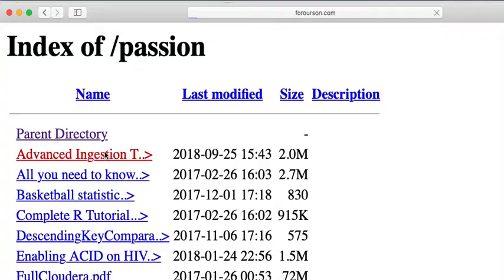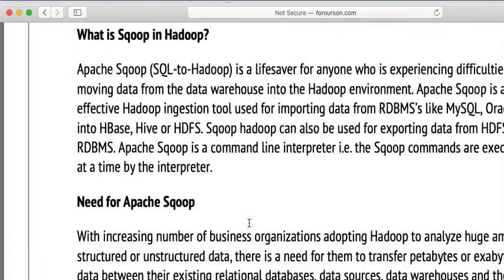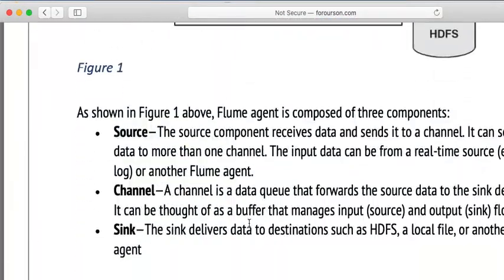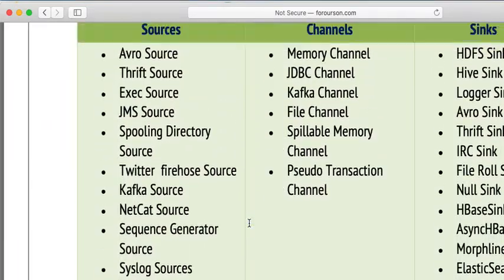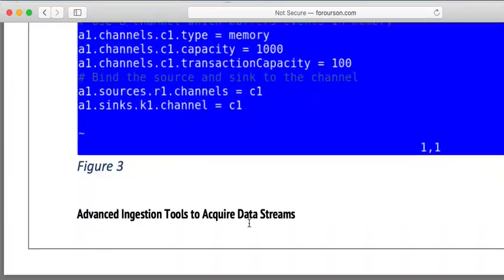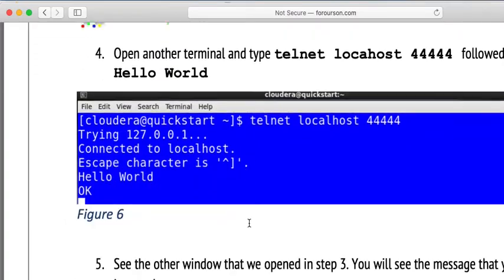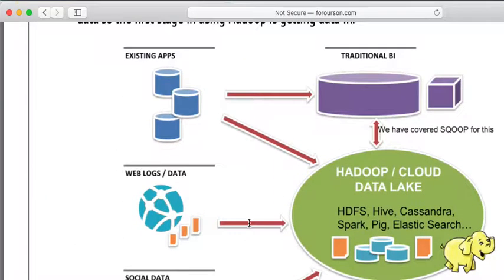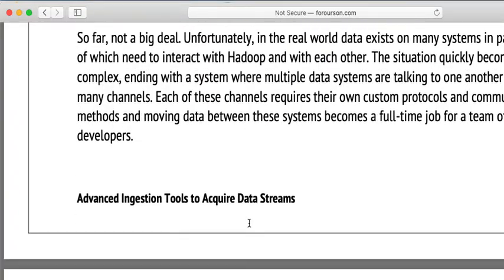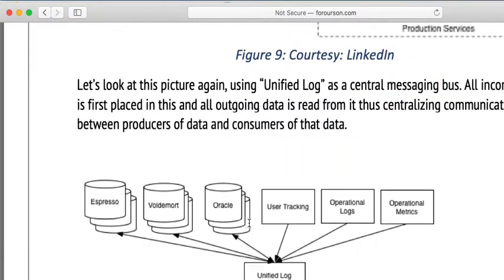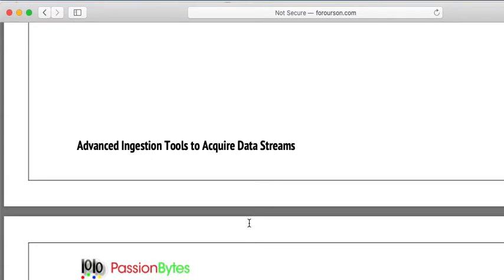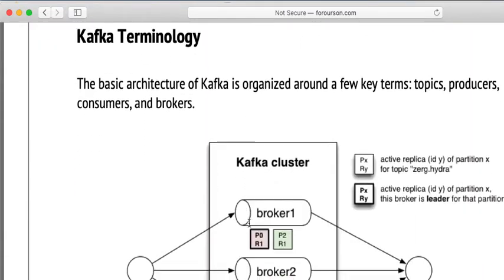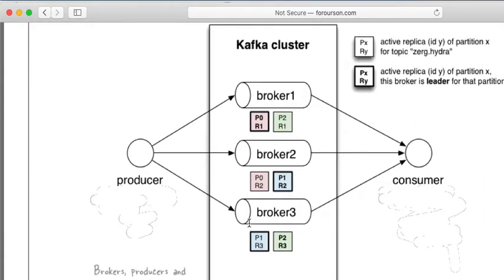If you read that particular document, Advanced Ingestion Tools, Flume Kafka, I have written a Kafka introduction there. If you come down, you will see that Kafka introduction, how Kafka is being used. This diagram is taken from the article that I have just shown you. What is Kafka? And please look at this diagram.